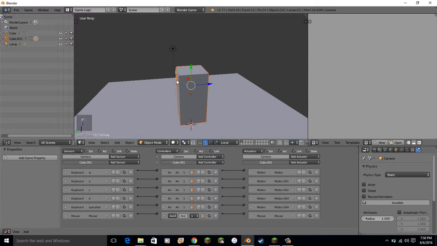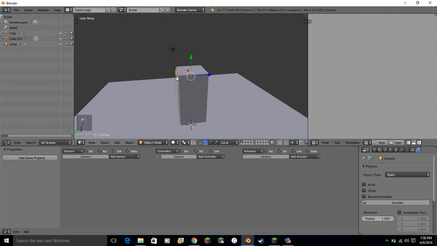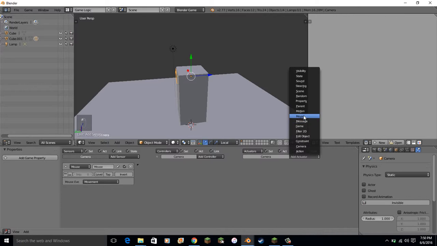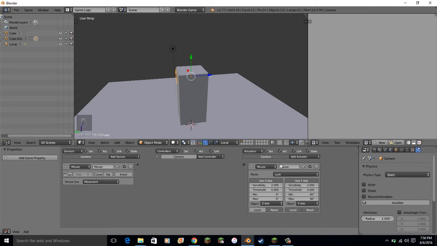Actually we don't even need to shift select the camera, we can just select the camera and add in a mouse sensor and movement, actuator, mouse, visible, look, and turn that and click that.